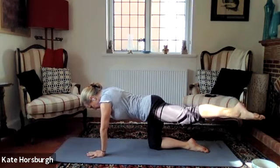Tuck your toes under, come into downward facing dog. So Ardha Mukha Svasana, we're going to come from here into a hanging cobra. So look at your hands, bring yourself forward into a plank first. So let's find our peace and comfort and correct alignment in plank. Make space between your shoulders, squeeze your glutes.